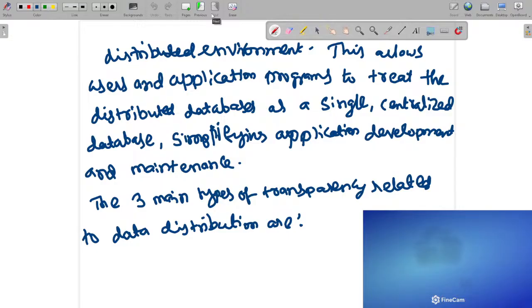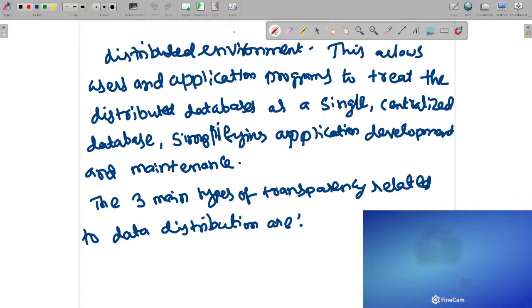And this particular transparency allows users and application programs to treat the distributed database as a single database. It makes the user feel that this is not a distributed database, but a single centralized database.